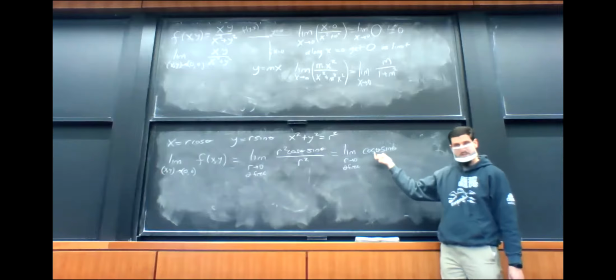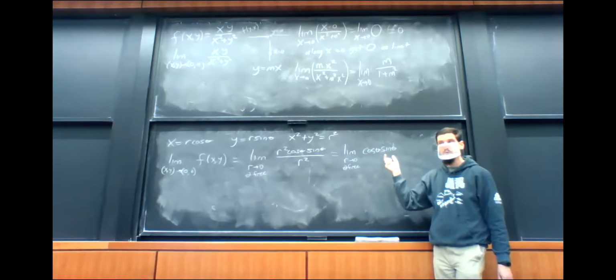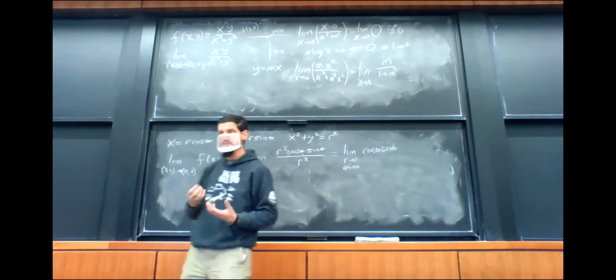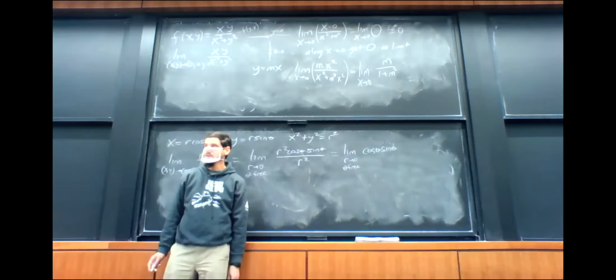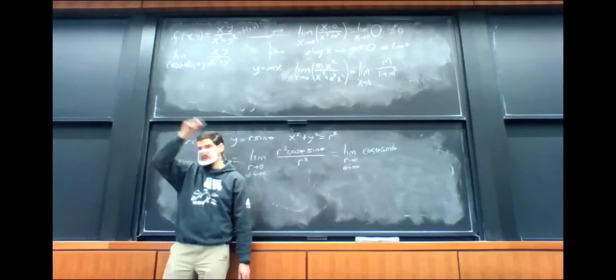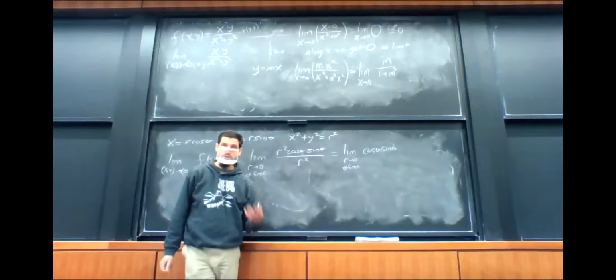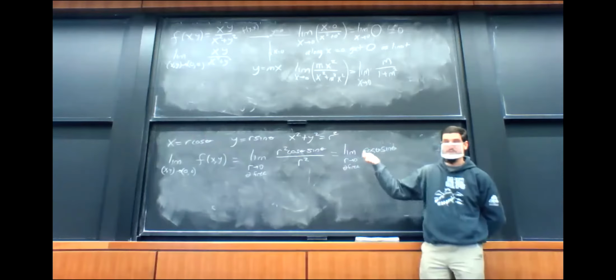If theta is constant, then the limit exists, and it will be different values for different values of theta. So this will also prove that the limit doesn't exist. I could have theta vary. I could have theta equals 1 over r, in which case this is going to just spiral out of control. So switching to polar is often a great way to try to calculate some of these limits.